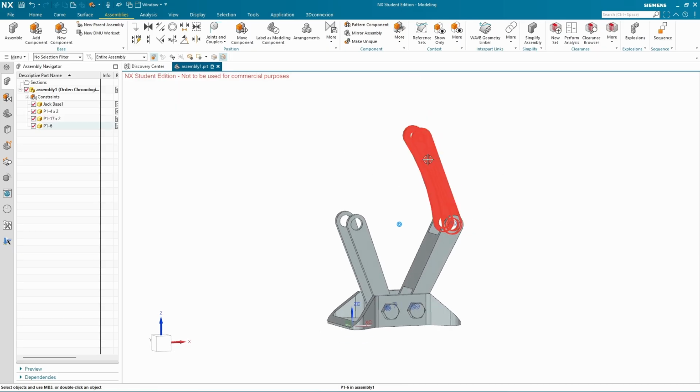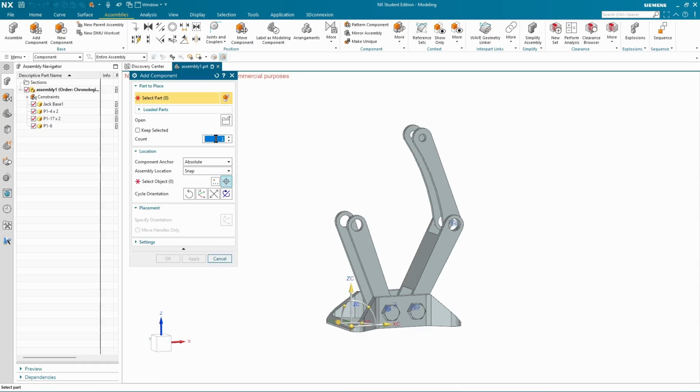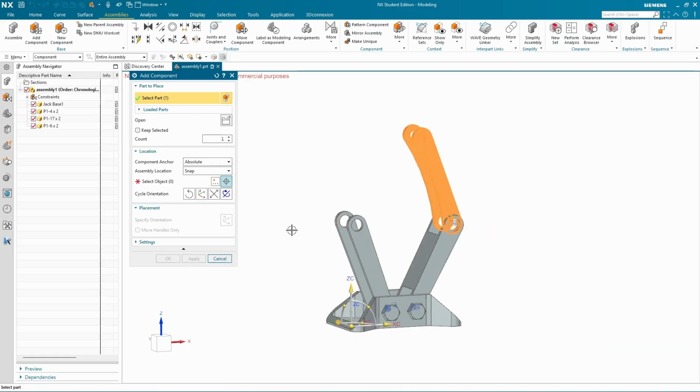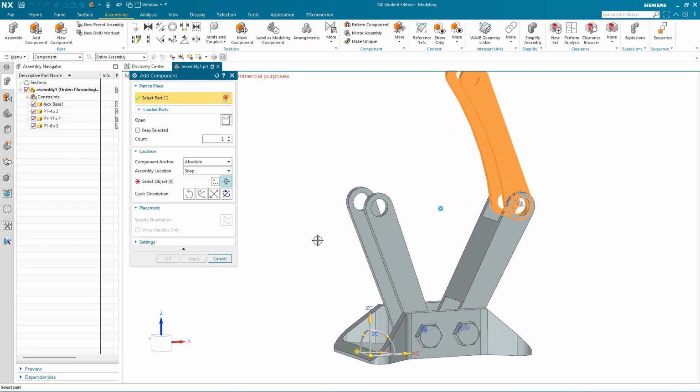Now we're going to insert one more of these. Select your object.